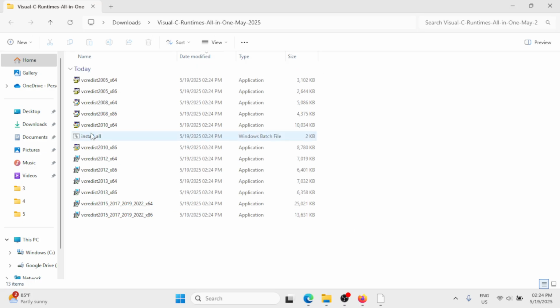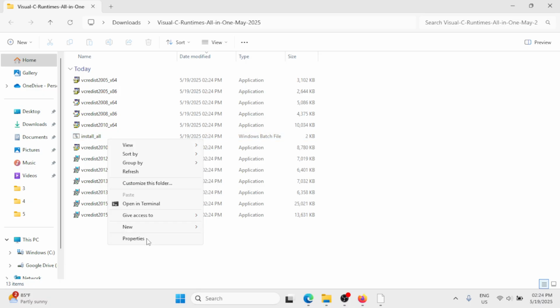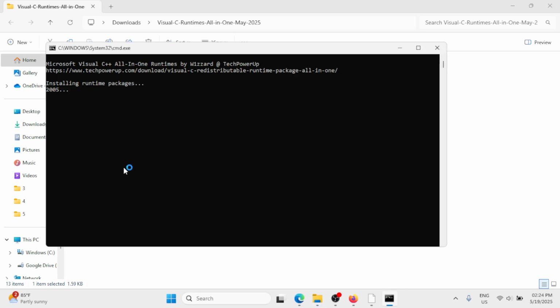And here we need to find this one, Install All. So you need to make a right click on it and then select Show More Options. And then you have to select Run as Administrator, okay? Run as Administrator.